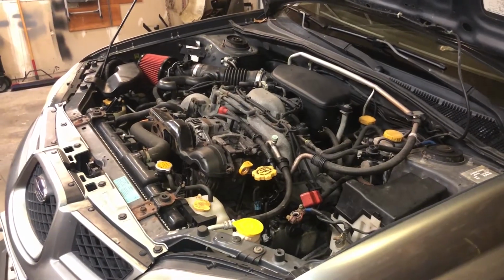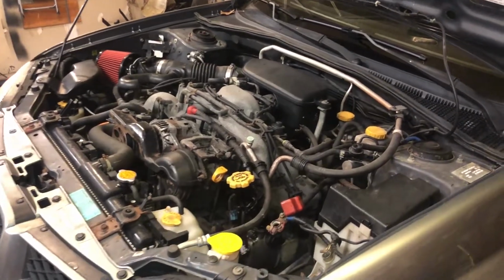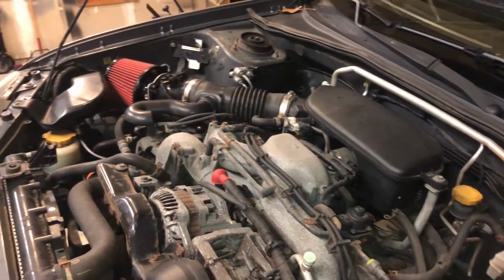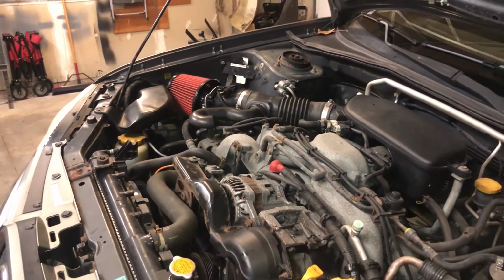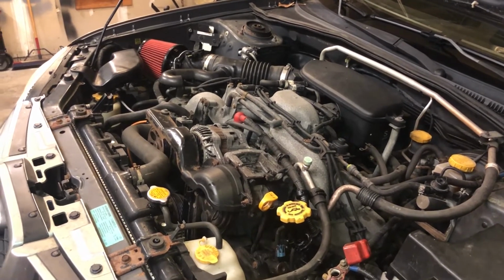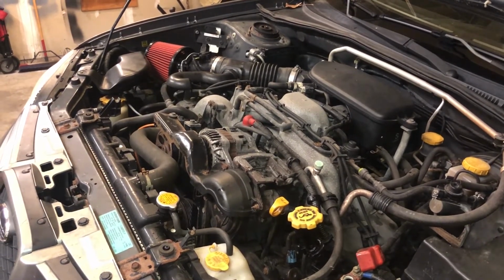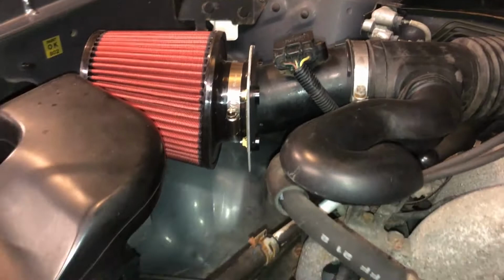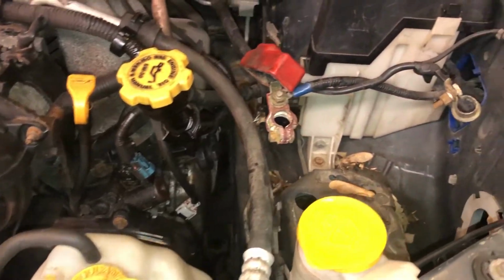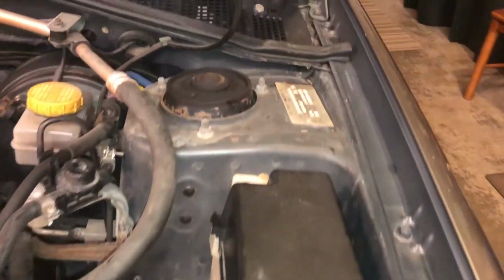I want to state early in the video with the engine bay popped open here that I'm not going to go through extra lengths to make the engine bay look pretty or clean it up drastically. If there are little things I can do along the way, I will, but this car really just needs to work again. That being said, with the comments about the rust, this engine bay really doesn't look that bad for a Northeast car where the roads are heavily salted. The strut towers look good, and the frame rails also look good.